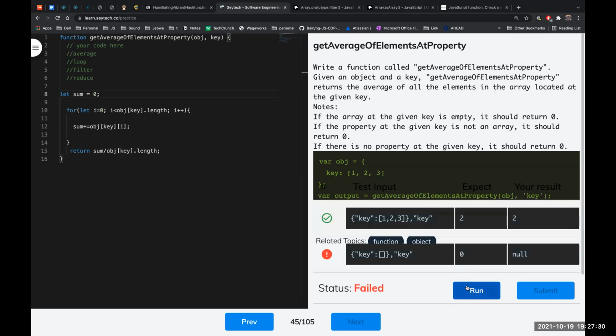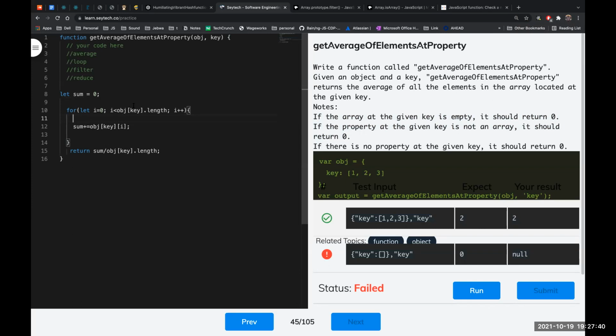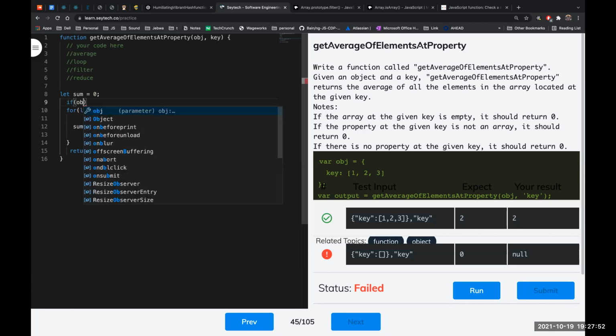I think we need to do also the else conditions. Yep, because it checks for these conditions. So we need to do these for loops and everything inside the if statement that we're going to write, checking if it has any properties or if it's an array.